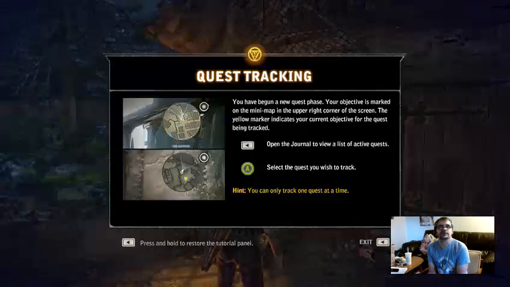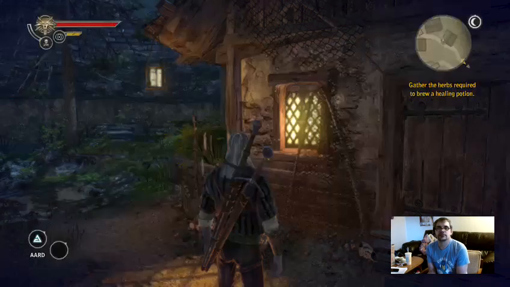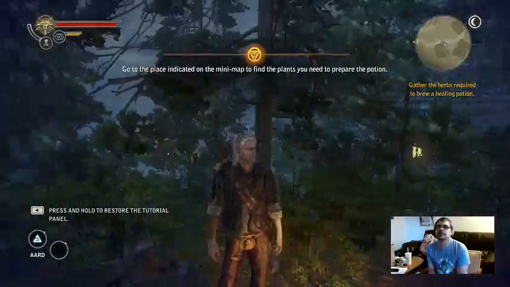Ah, some spleef. He needs to find the holy spleef. Quest tracking. Gotcha. Wordy. Place indicated on the minimap, which is this way.